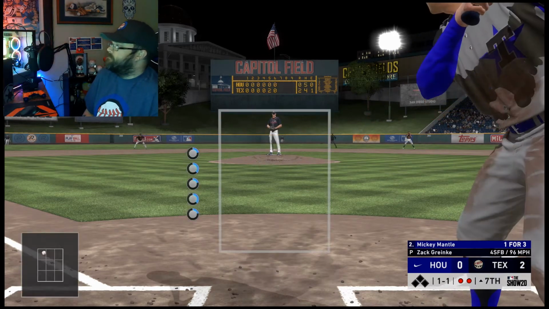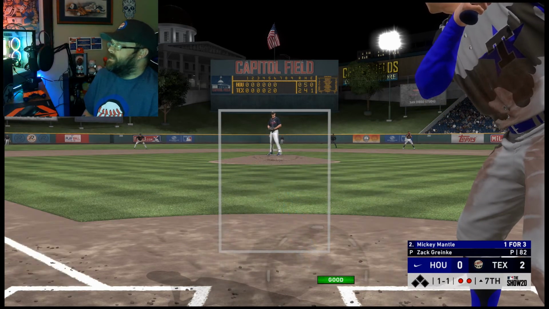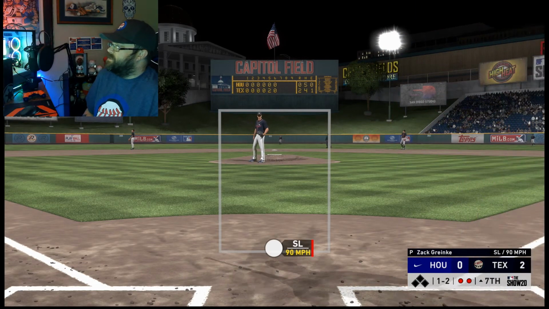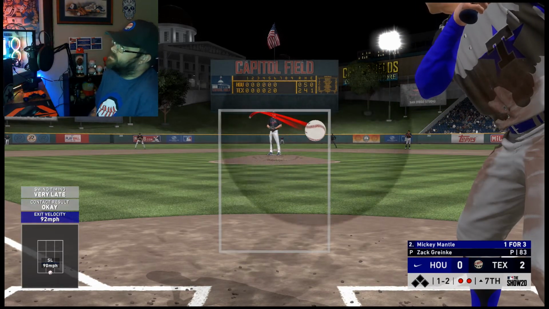Late on it. Nice. I will say that Greinke has tons of movement on his actual four-seam fastball, too. So that's a pitch that gets a lot of movement. And you can use it effectively. I don't throw a lot of fastballs typically with pitchers that throw sinkers.